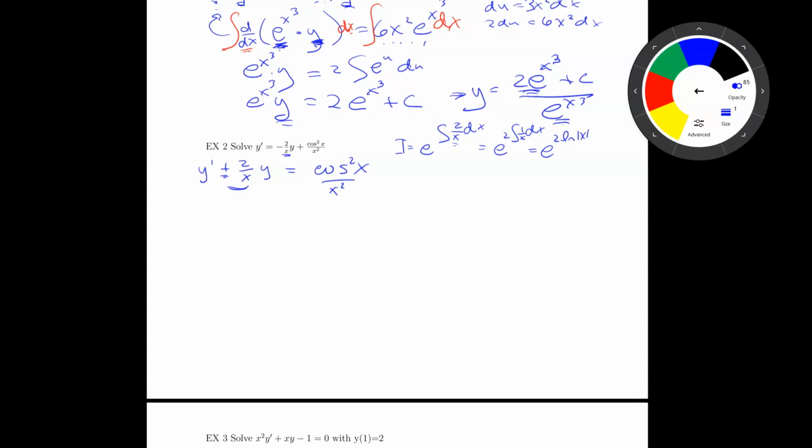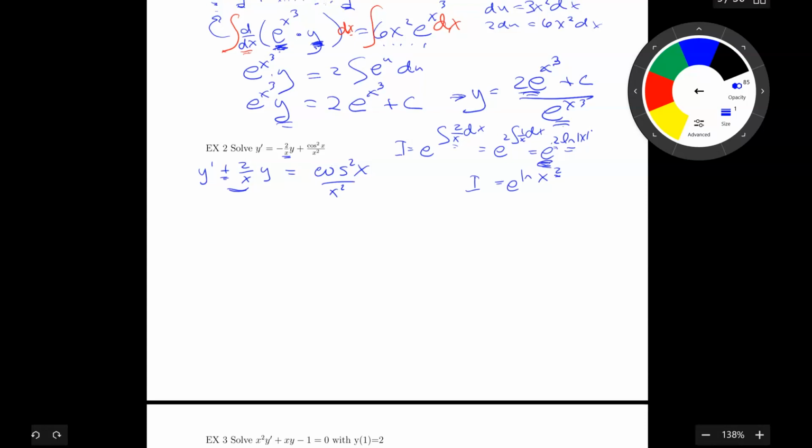Okay, so it is necessary to cancel the e and the ln, but I can't do it with this 2 here. So my next step would be to rewrite this, and for reasons I'm not going to go into, we're allowed to toss the negative or the absolute values. So put this 2 up in the exponent, so it's x squared. Now the e and the ln will cancel. So what do I get? x squared is my integrating factor. So you have to get rid of this 2 by putting it up in the exponent. e and ln cancel, so x squared.